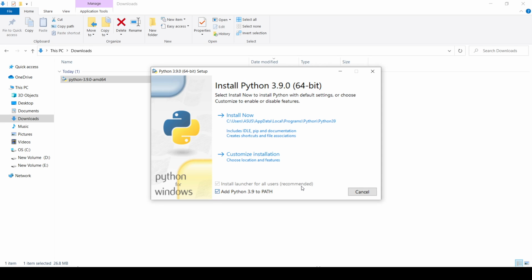So I will click on this checkbox, and the Python 3.9 exe file would be added to my path variable, right? So that whenever I execute Python within my command prompt, it will give me the Python interpreter for performing any Python activities, right? So just click on this checkbox, and after that just click here.